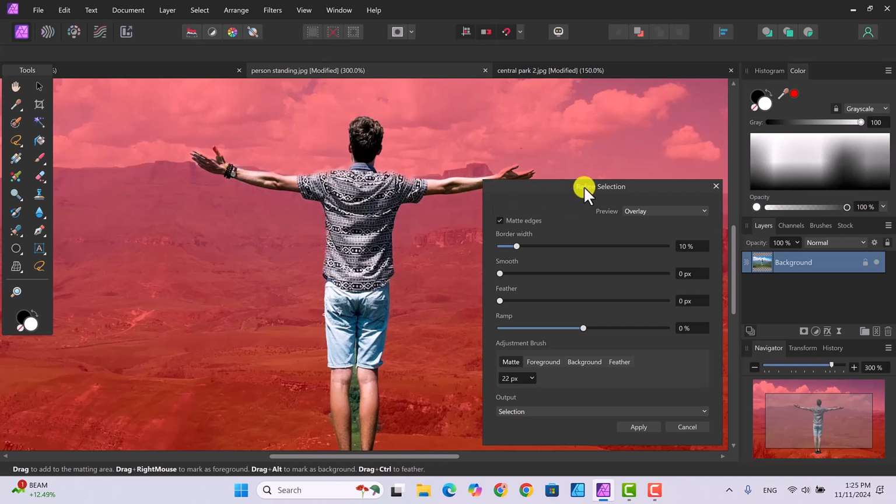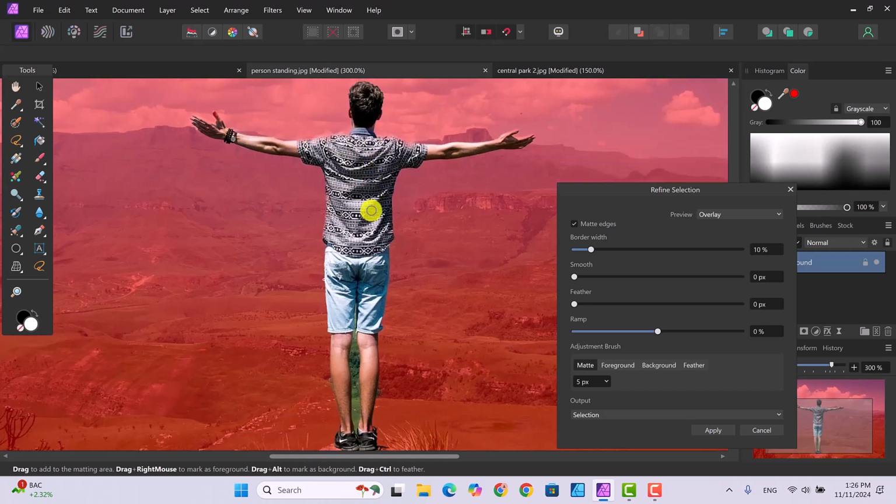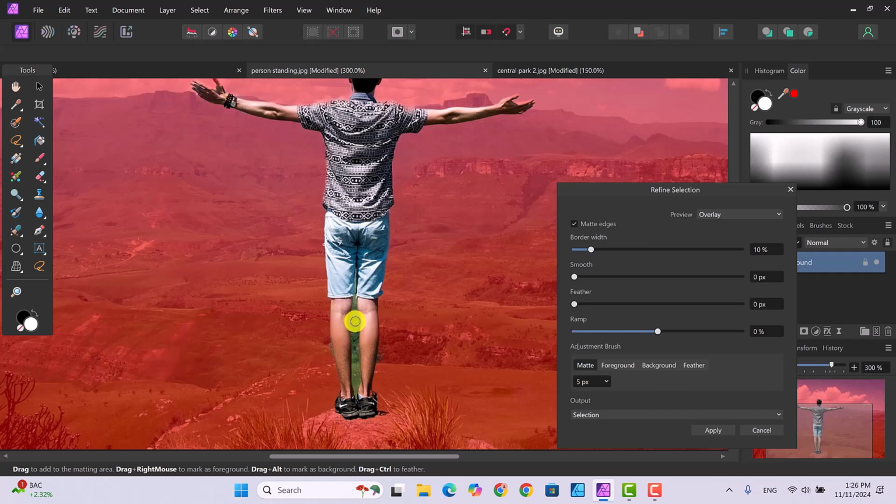We want to move this out of the way. His hand is too red, so we're going to need to fix the hand. And go over here and let me see this.